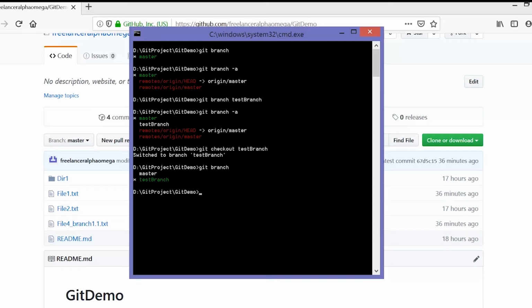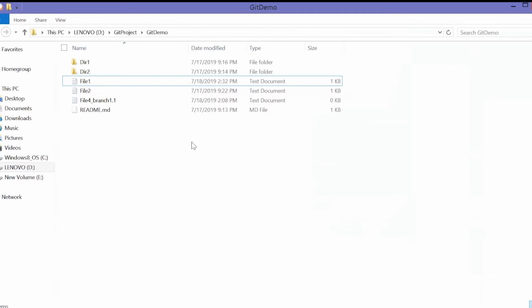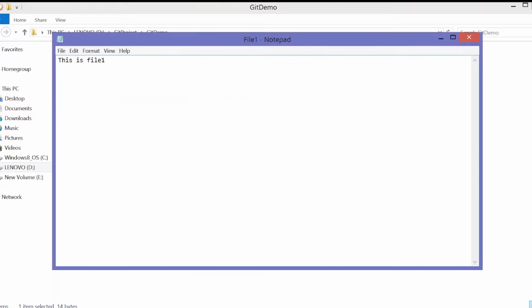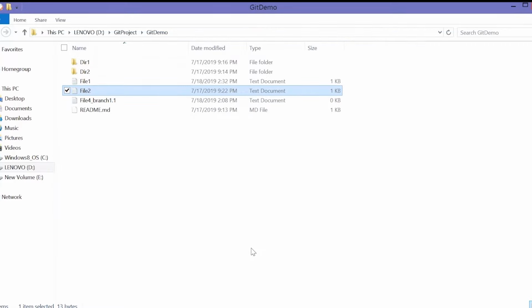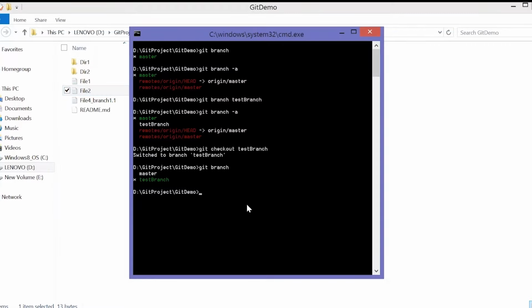So let's go to our project files. This is our dummy project. If you check file 1, it's the same as on the master branch. Just check the status now. Nothing to commit, working tree clean.